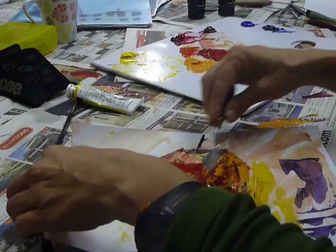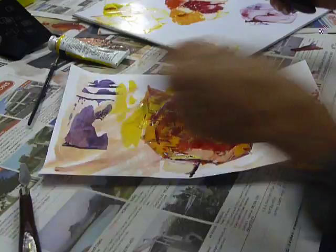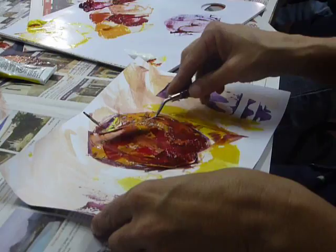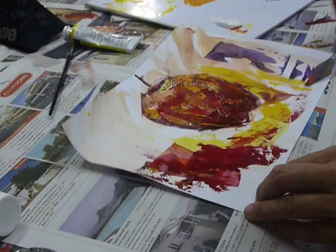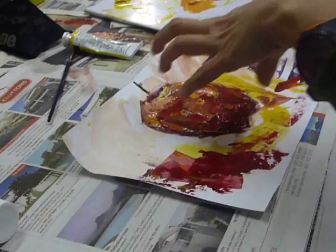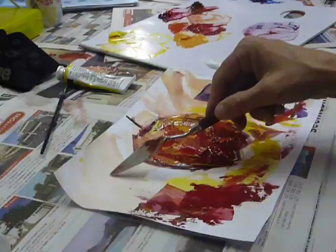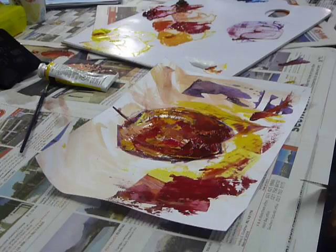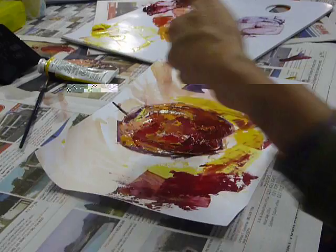Now, before I go on — and this is very important — at some stage you need to start working on your background, because your background tells you where to go with your foreground. Can you see it's starting to shape quite nicely? I need to tell myself what's going to happen here. The apple is basically red and my light is coming from there. Think about the concept of chiaroscuro: if I have a dark background there, and if that area is yellow, what would be the complementary color? Purple — correct. And if this is red, what's the complementary color? Green — correct.